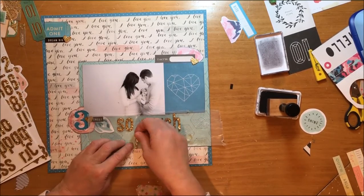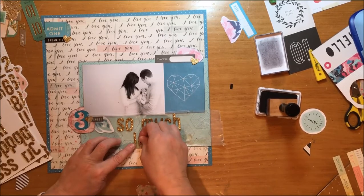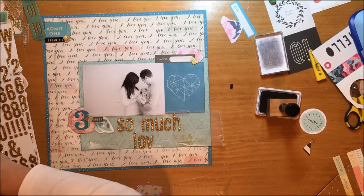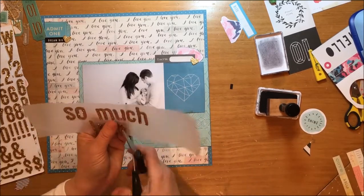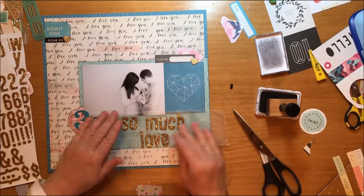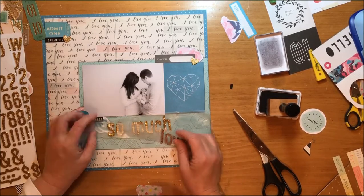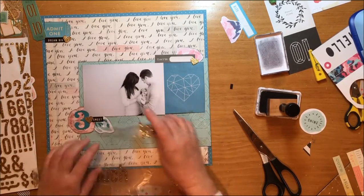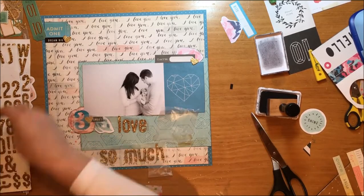So I'm just playing around. Oh, that's right. I was going to call this layout So Much Love originally, because I think you just see the love that they have for my grandson in that photo. But what ends up happening is I don't love the way that looks. So I'm kind of going to cut apart my wax paper. I do use wax paper a lot of times to position my titles, like Mercy Tierra did, or does. Not my idea. It was hers.